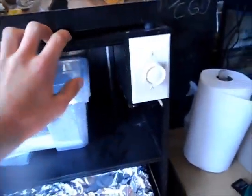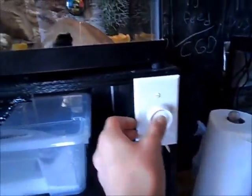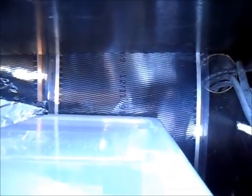So here's the rack. We actually bought it. We didn't get it custom built. And it's got a dimmer switch on it. It's got heat tape, and heat tape is not sold in Canada. So it's pretty cool that we got it already there for ship and stuff. It's 11-inch heat tape that goes all the way down from the top to the bottom. It's not plugged in right now.